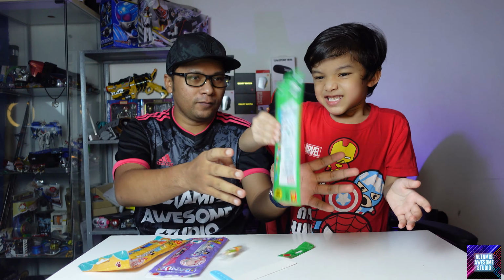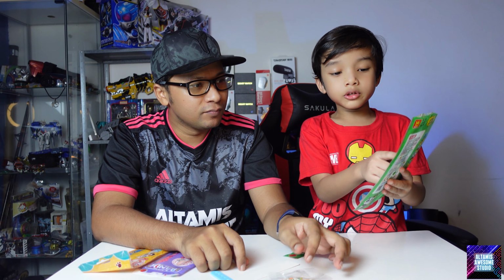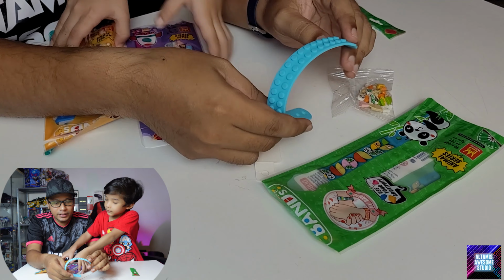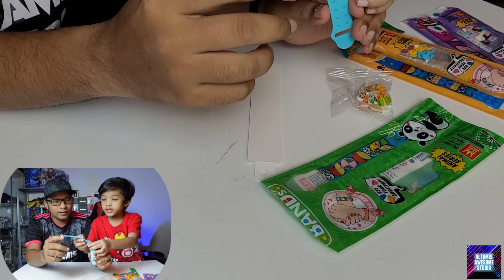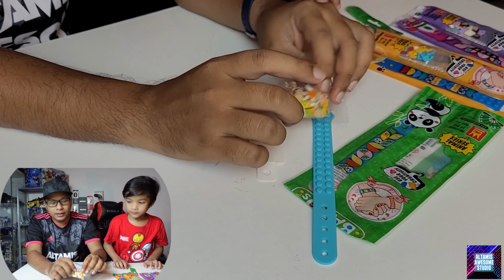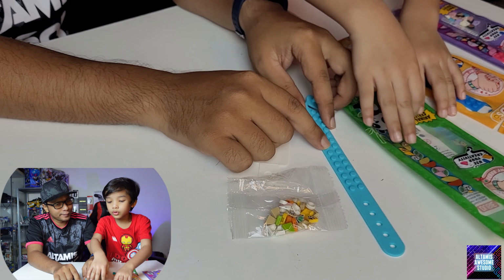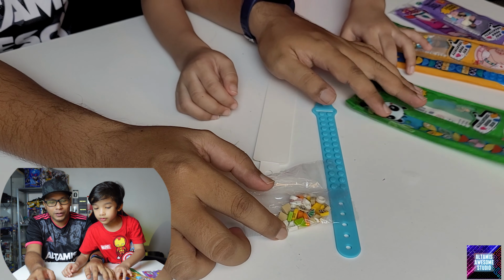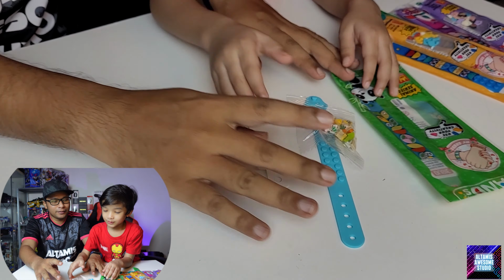Take it out. Oh, so you get all these small bricks. You can see over here, you can design your bracelet or your bands. It's a silicone band, so it is soft and squishy. You can put all the dots, all the Lego parts or the bricks parts into this. You don't need to follow the guide, you can use your creativity and do it on your own. If you have extra Legos, just put them here. Why don't you decorate it? I love to decorate it.